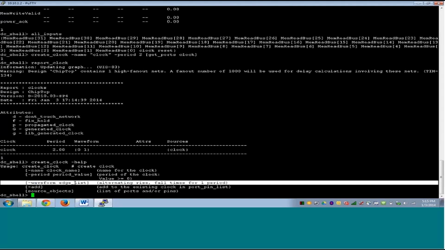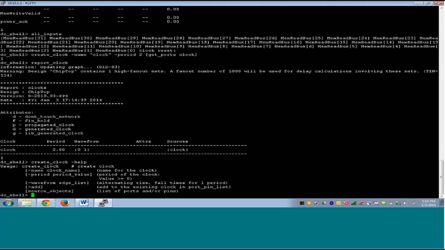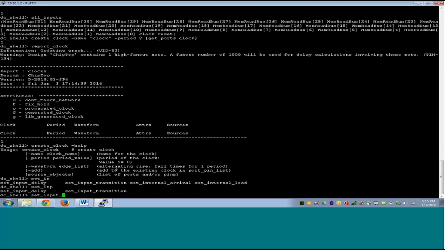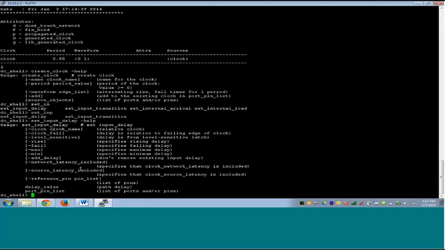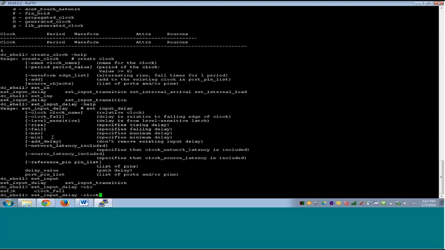We created the clock. Now we'll have to create some input delays and output delays. Let's take some value. Typically for such a fast clock, 500 megahertz, the clock period is 2ns. Let's say I reserve 1 ns out of this to all the inputs. So I give 1 ns as input delay. How do I give? I use set_input_delay. There are so many options, but I'll do the most standard thing. I'll say with respect to the clock, since the name is clock, I give a value of 1 ns.